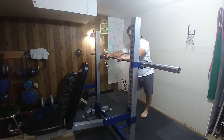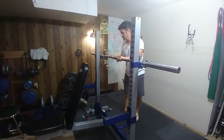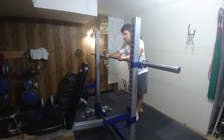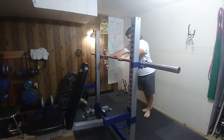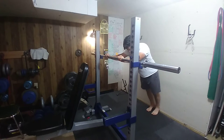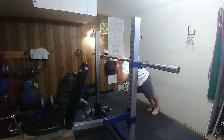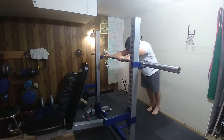I'd recommend you start somewhere around chest or shoulder height just to feel it out. Take a close grip on the bar — I usually split inside of the knurling, right between my middle and ring finger. I go with a thumbless grip, which is typically more comfortable and allows more motion through the wrist. Lean your body back in a pseudo-plank position, bend your elbows forward, get your head just under the bar, and then press up and extend through the elbows. Bend, extend.